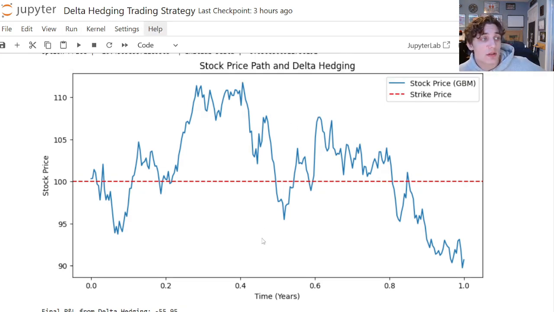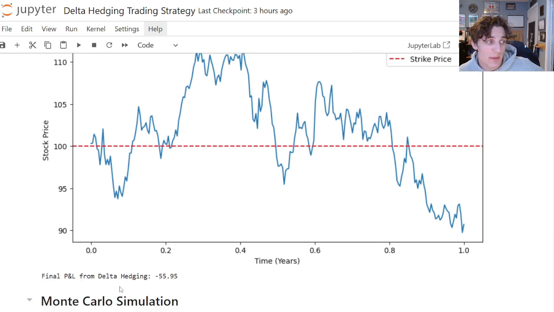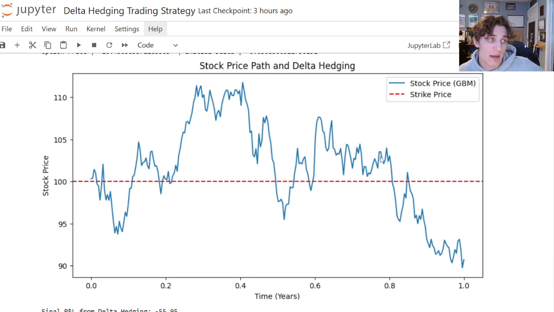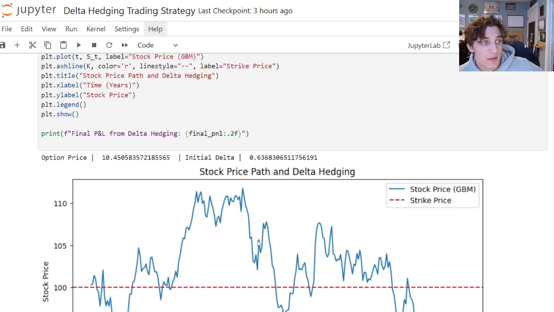Okay, so knowing that each time we simulate a stock price path according to the geometric Brownian motion and conduct a delta hedge, we accumulate a P&L, what happens if we repeat the simulation a large number of times, say 10,000 times, and then take the average P&L? Well, it turns out, depending on how frequently we delta hedge, that is on a daily basis, twice a day, and so on, we are going to get a price that closer and closer reflects that of the Black-Scholes model price. In other words, the model price is 10.45.